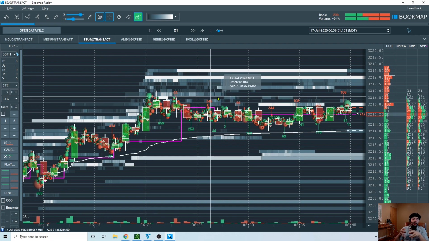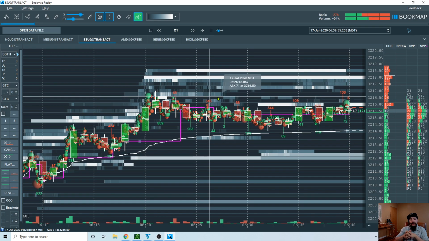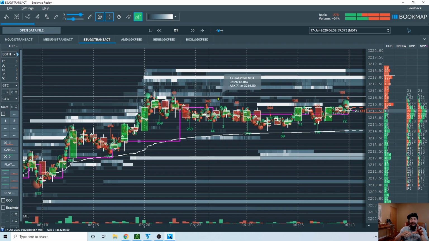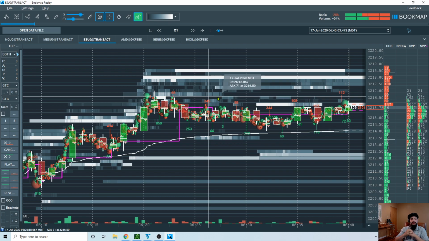I really like BookMap. I'd really like to build up a good relationship with BookMap. I like the platform. I pay for this out of my own pocket. This is not provided to me by anyone. I love it. Now, you can find out their rates and everything when you go on the website there.